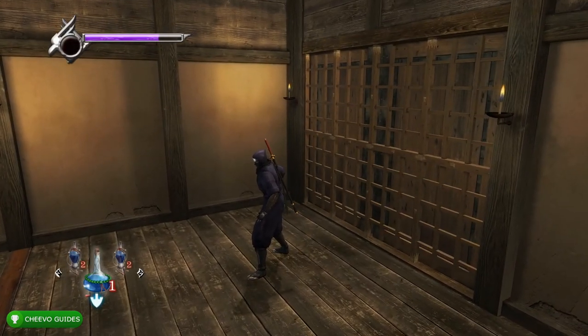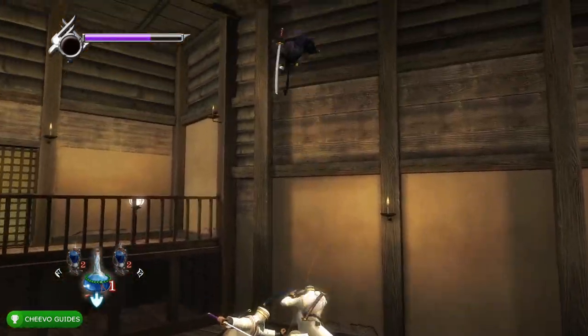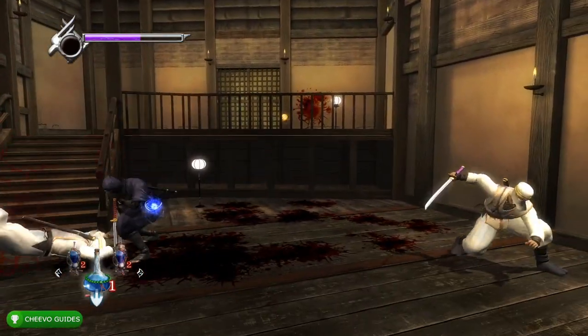Maybe a boss. Okay, we got locked in. Not a boss, but some more advanced enemies. They're wearing like white clothes, so maybe they're a little more powerful or have different moves compared to the other guys I was fighting.